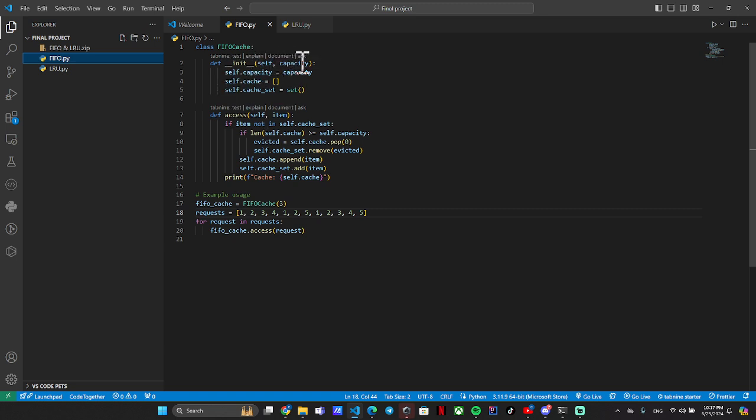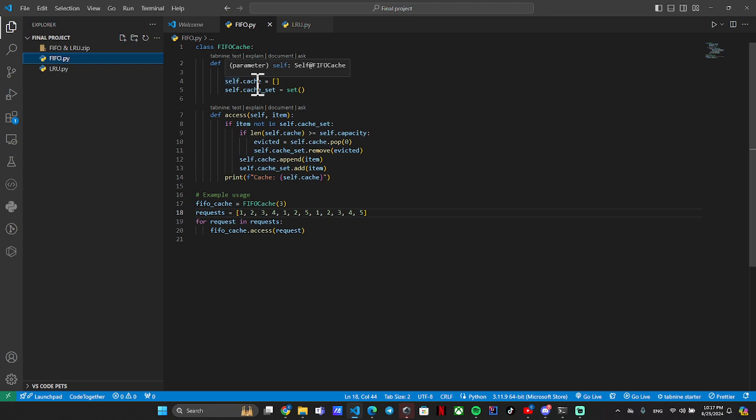We create two parameters, the self parameter and the capacity parameter. The third line is the capacity, which means how many items we can store in the cache, and here is the self cache.